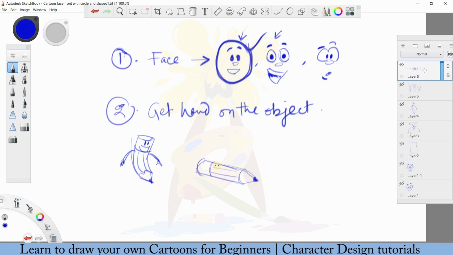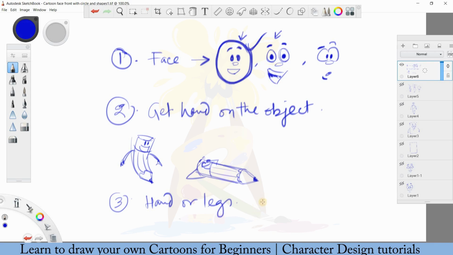Okay, and now I can add the features and hand maybe. Jumping, sleeping, every pose you need to draw with that character, with that object, and then you can put the facial expression, the facial features. And lastly you need to add the hands or legs. If it is required, then only you can add.